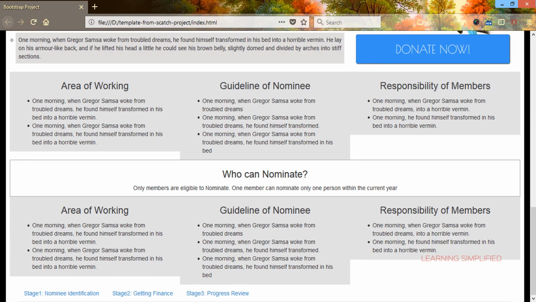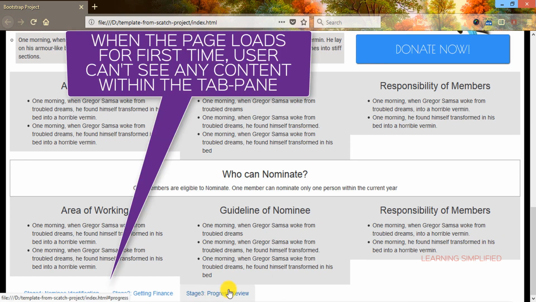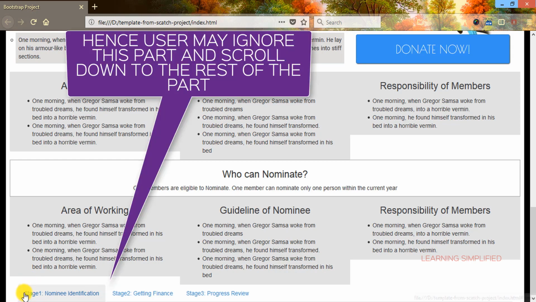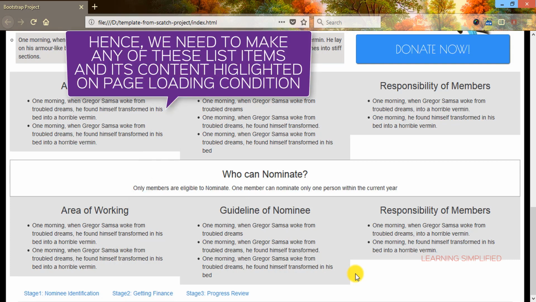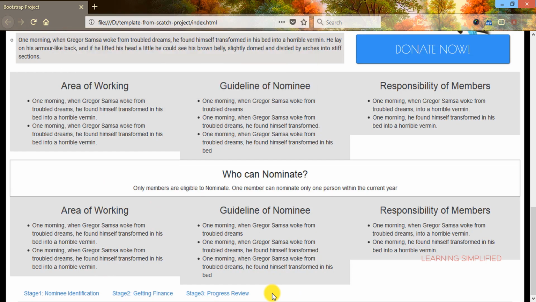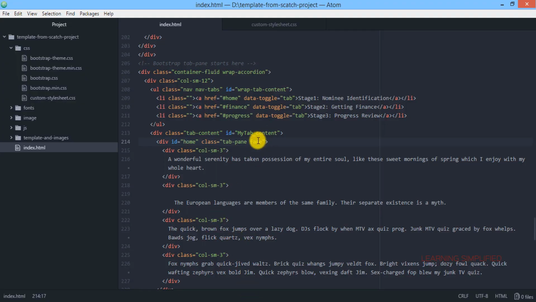If we reload, we can see that there's absolutely no presence of content down below, and this is very bad news for your web project, because in the first place, when your page is loaded, nothing will be seen over here. So we need to inform the user that yes, something is down here which should be getting observed. And that is why, whenever the page is being loaded, that content should be getting visible in front of the user. So that is why we are getting back to our page.